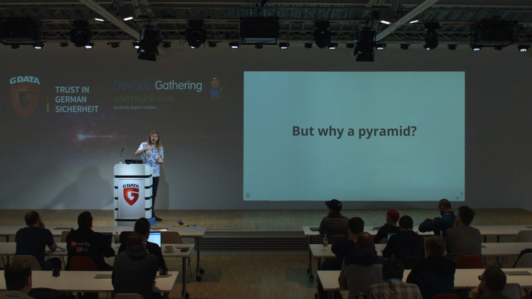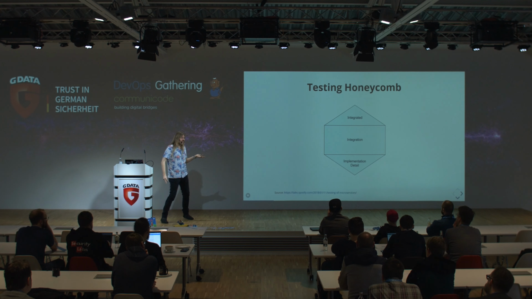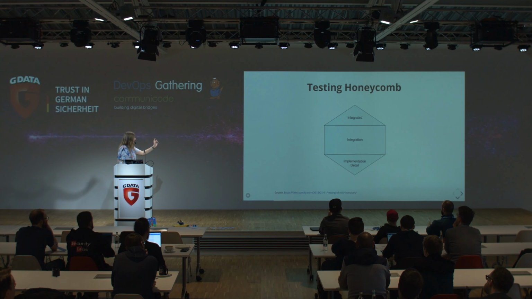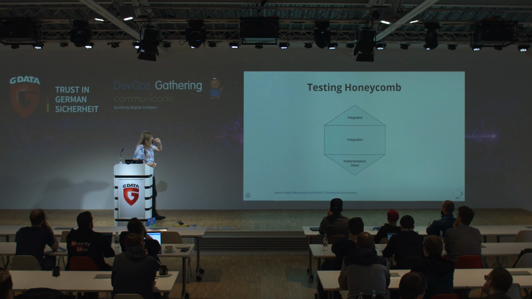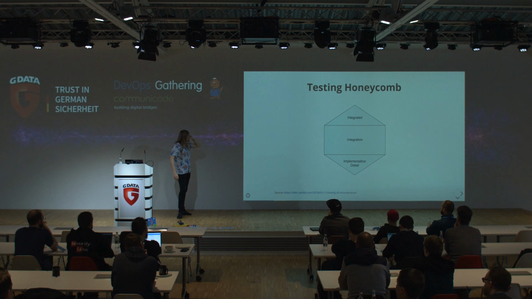Obviously, integration tests. And yeah, this pyramid is kind of accepted, but maybe accepted in a certain way as part of a cargo cult. Not sure about this, but maybe it's interesting to rethink whether we need a pyramid or if the shape could be different. Nicely in line with all those bees from B42 and the honey, we can think about a testing honeycomb. So instead of a pyramid, we have this diamond or honeycomb shape, where we have fewer unit tests, called implementation detail tests here, then quite a lot of integration tests and some integrated tests.